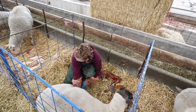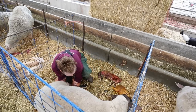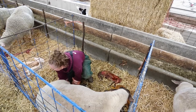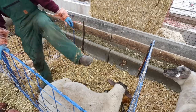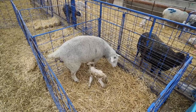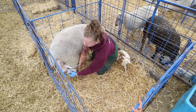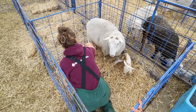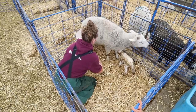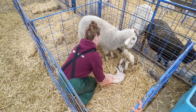Good. Do you have milk? Because you might inherit a lamb. We might inherit a little lamb. Is there anybody hungry though? No. Okay, now for you. You're doing good, Mom. You almost got it all by yourself. I want you to push. Push it. Good girl.